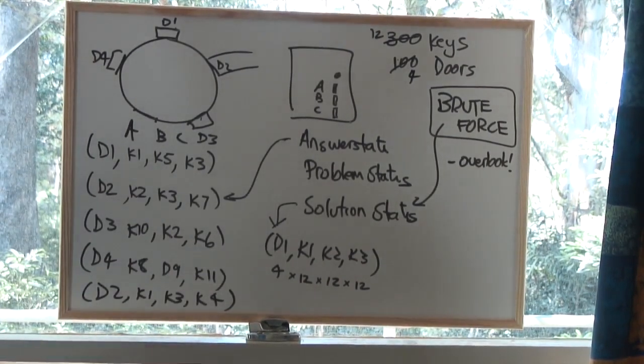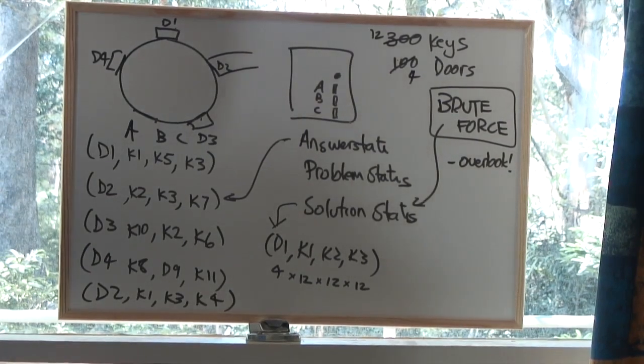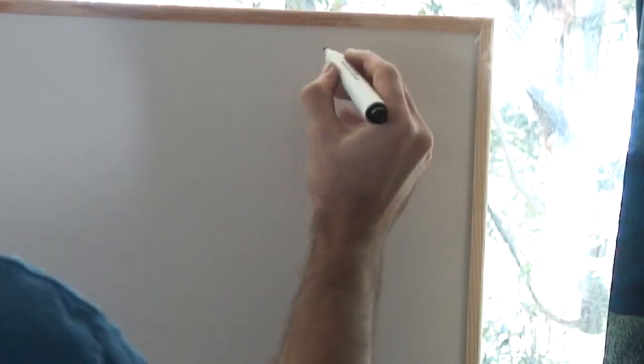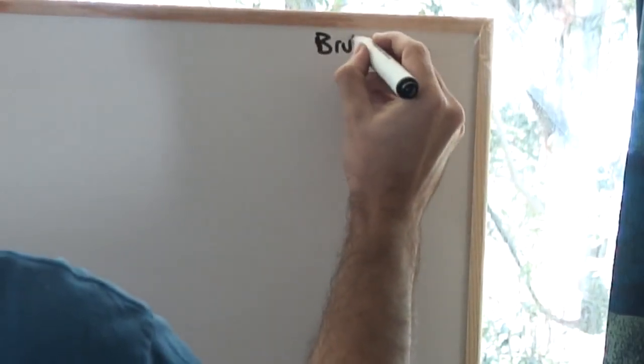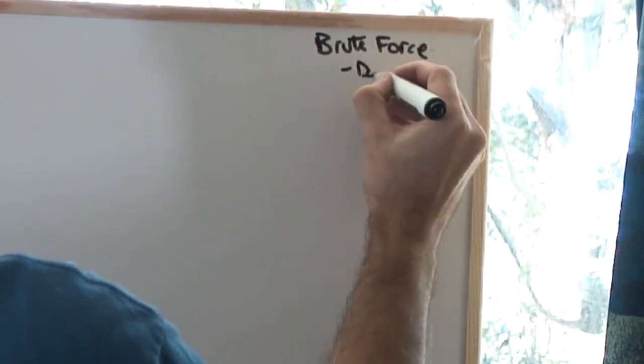That's probably the biggest trap, and how you'll fail is you'll accidentally, through poor representation or a poorly thought out program, miss some of the states and not look at them. And of course, that's not a disaster if the answer doesn't lie there, but it is really annoying if you get to the end and you've looked at them all and you happen to have overlooked one of the solution states that is an answer state.